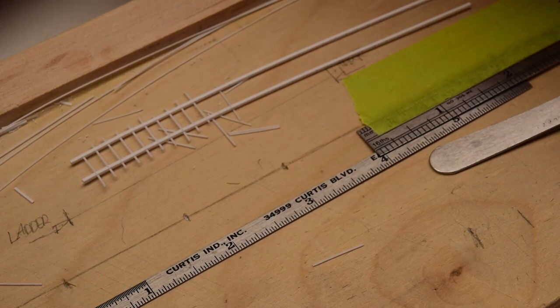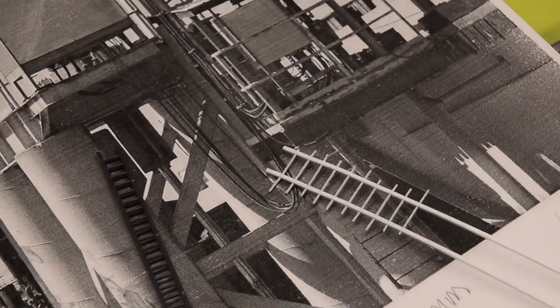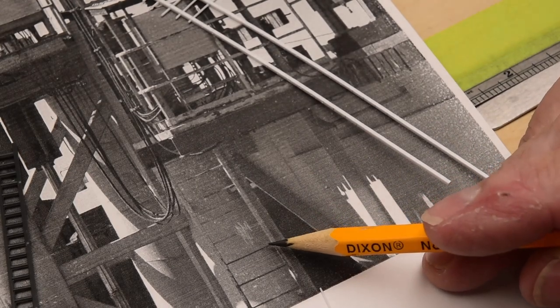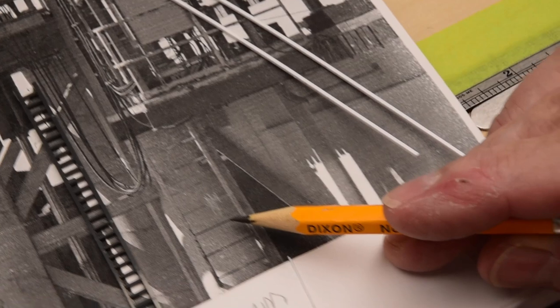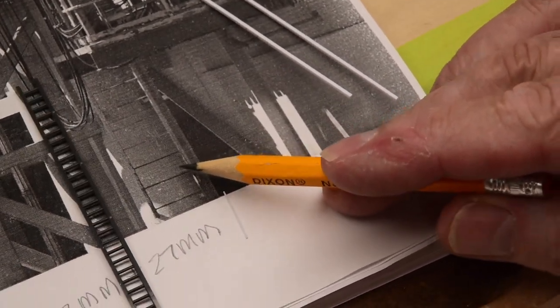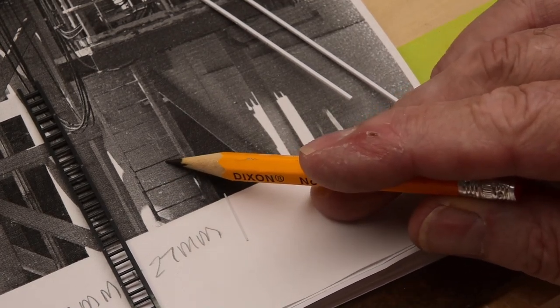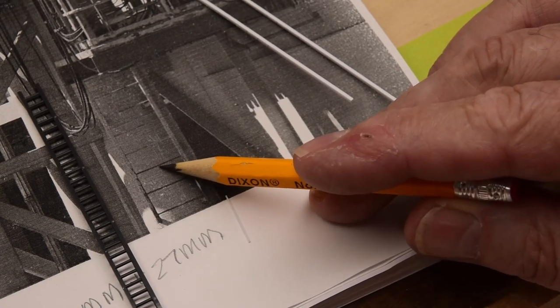But in the case of both these towers, I just want to show you something here. I have a photograph, so let me bring this up. Here's the ladder right here, see there? So this is not a traditional ladder like this here. This is a fairly wide ladder. You can see the rungs there, they're fairly thin iron, probably, or some form of steel.